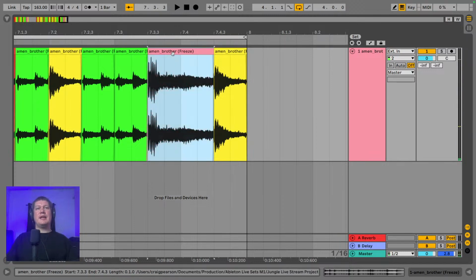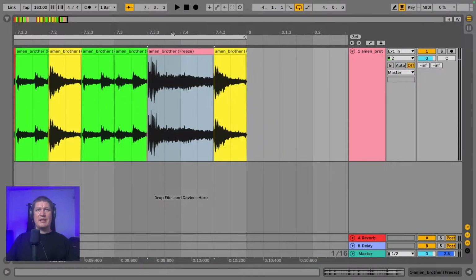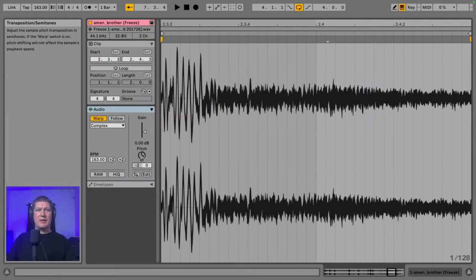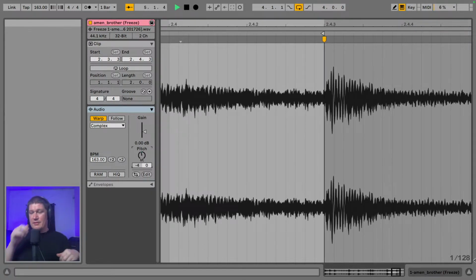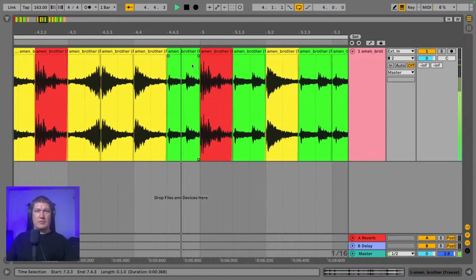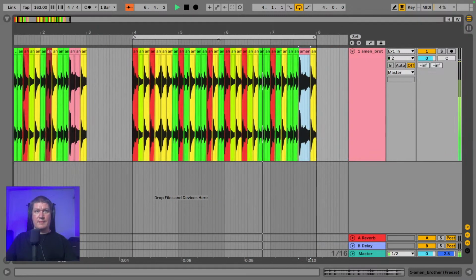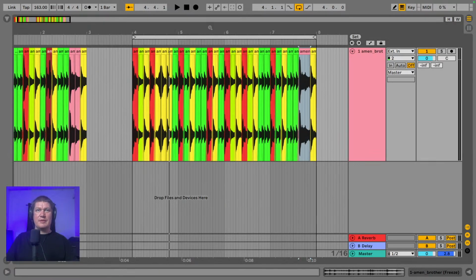Another thing you can do is you can change the pitch of certain bits. So for example, the crash, this doesn't have to happen every time, but maybe later on in the tune you might want to switch it up a bit and make the crash go slightly lower. You know what I mean? Anyway, I'll put that one back to normal for now, and we'll keep chopping.